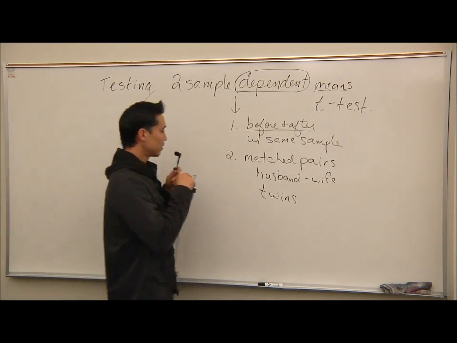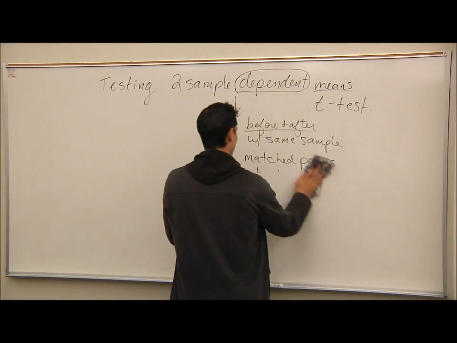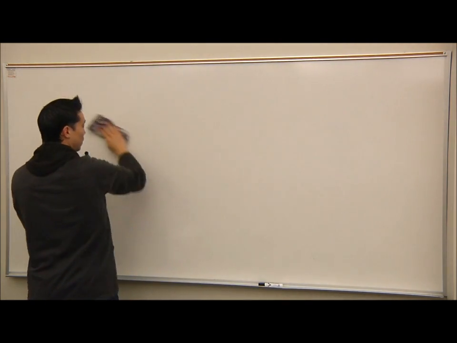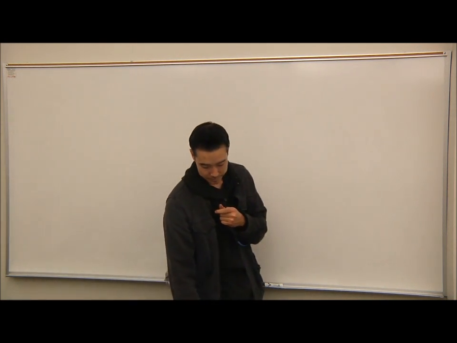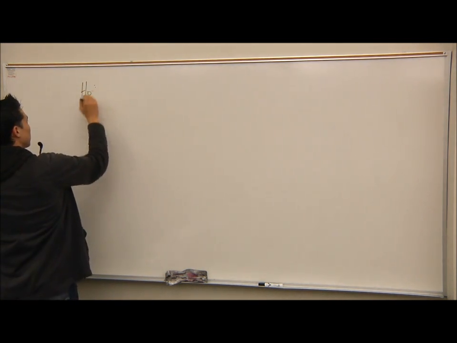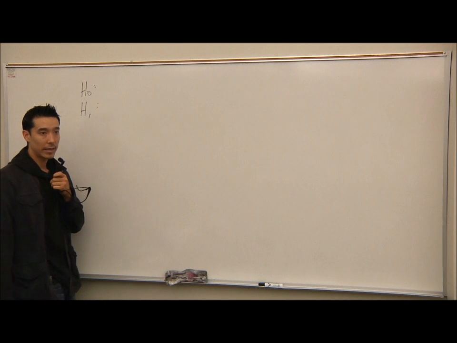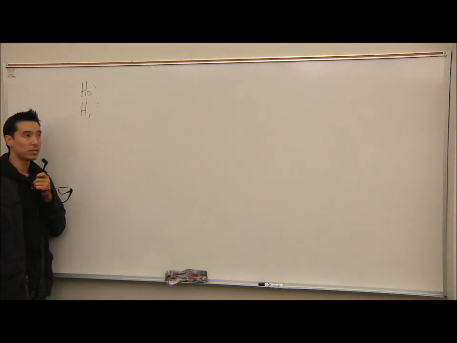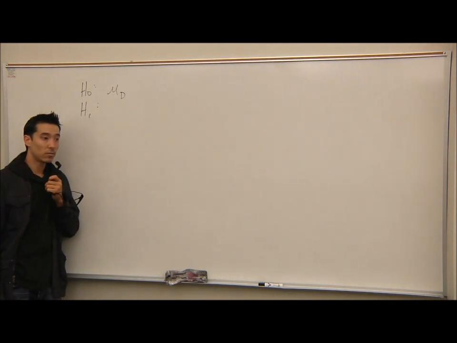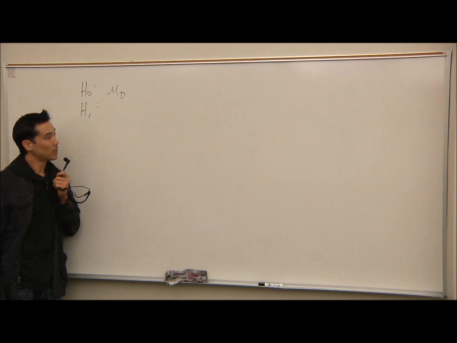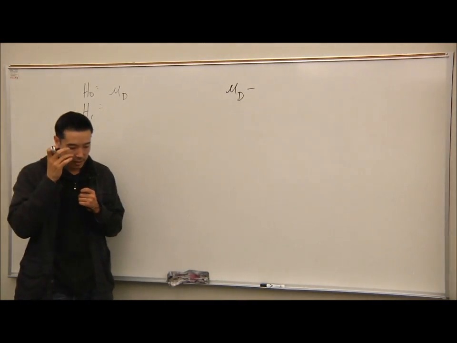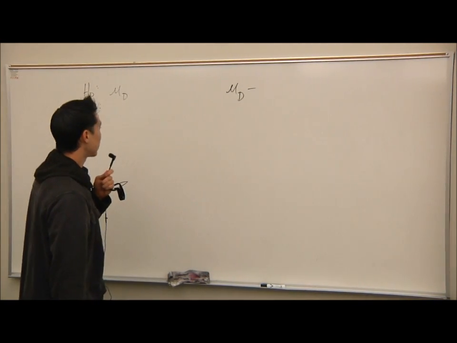All right, so let's take a look at a couple of things. I have to define some new stuff for you. And the first thing that we want to look at is the hypothesis test is a bit different with the H0 and the H1, okay? So instead of mu1 compared to mu2, we do what's called a mu sub d, okay? So it's mu with a little d next to it. So let's define what that stands for. This mu sub d is representative of the expected mean difference of the matched pairs, okay?